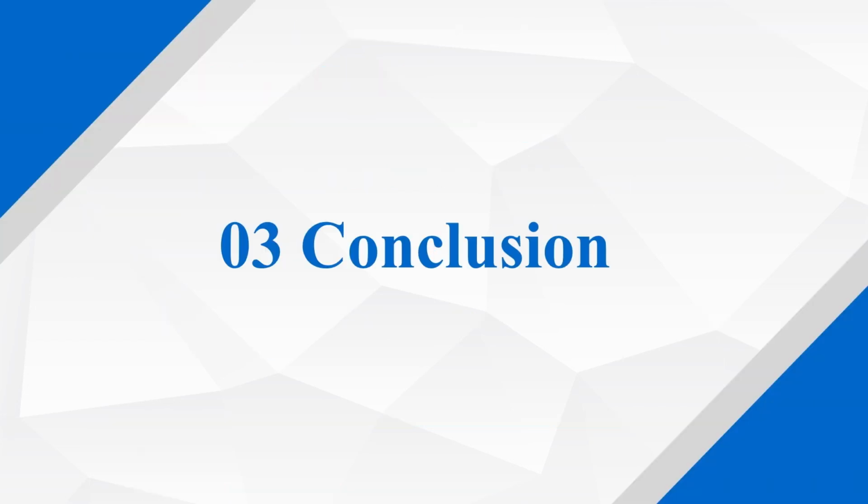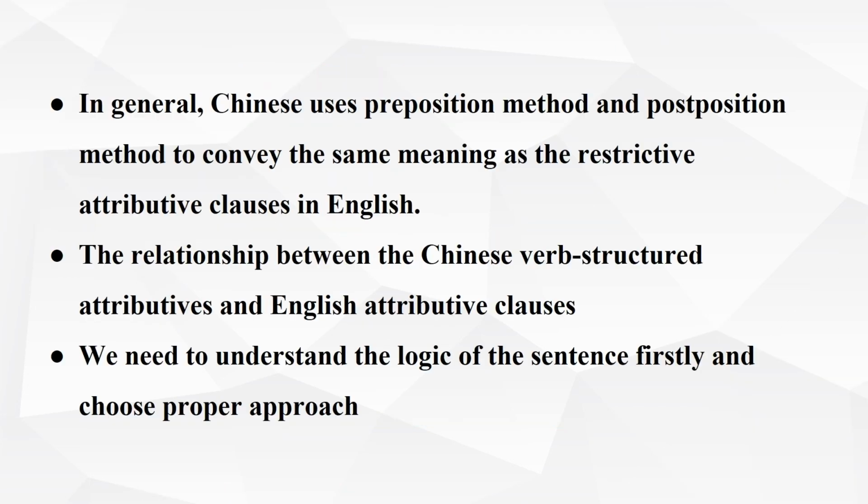To conclude our presentation, in general, Chinese uses the preposition method and the postposition method to convey the same meaning as the restrictive attributive clauses in English. Besides, in our project, we talked about the relationship between the Chinese verb-structured attributives and the English attributive clauses. In order to provide an accurate and idiomatic translation, we need to understand the logic of the sentence first and choose a proper approach. That's the end of our presentation.